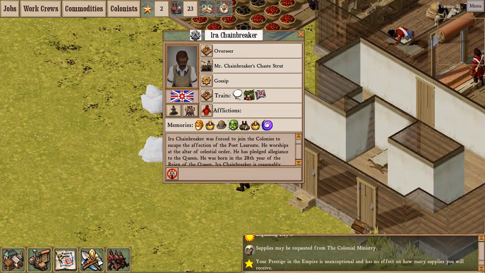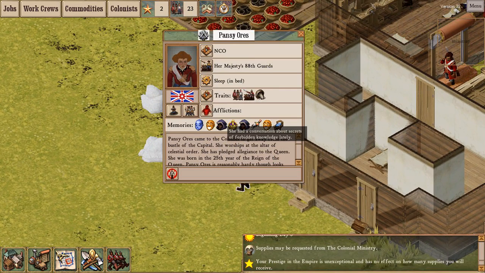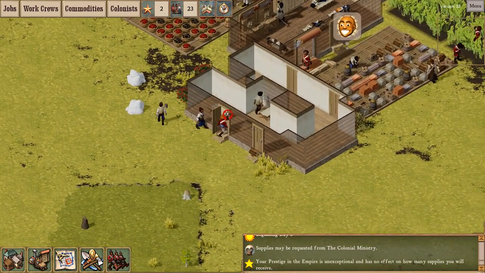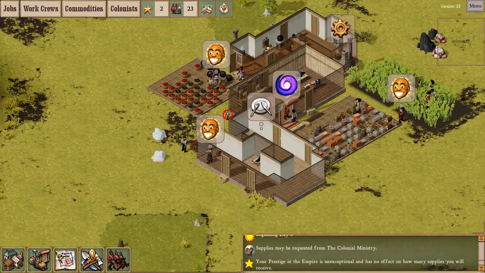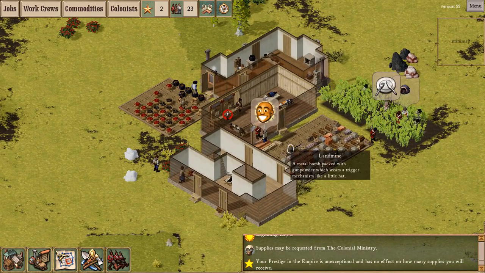Hold on, someone's talking about culty things. Yeah, they're just talking. Wait a second. You are enjoying this conversation far too much. I've marked my NCO for Frontier Justice, which is problematic, because if she dies, I'm going to have 0 NCOs. But I'll have opportunity to show you other stuff.